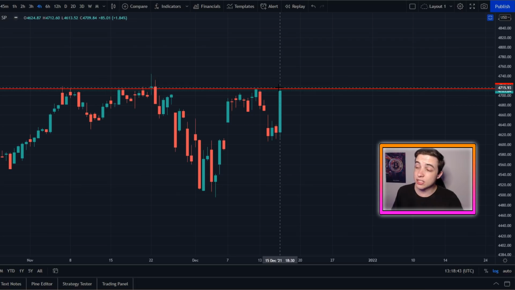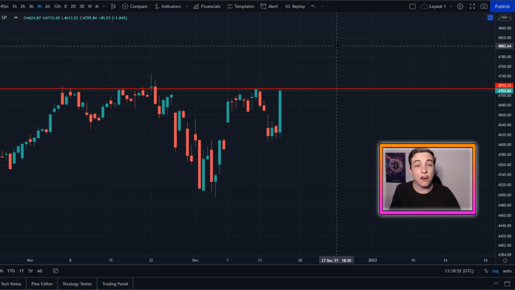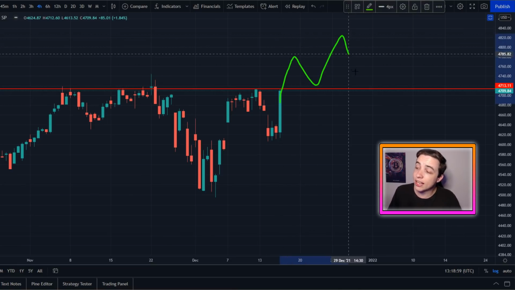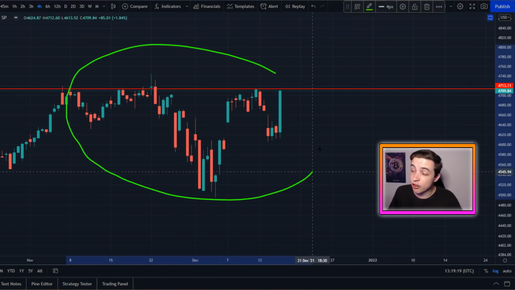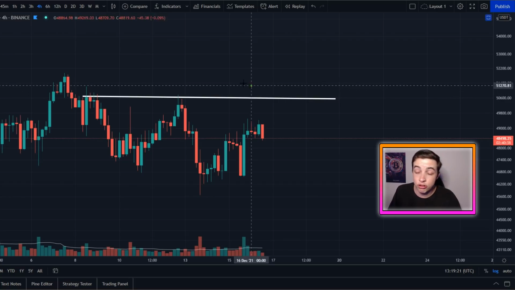So if we see the US stock markets breaking out to the upside and especially breaking into new all-time highs, that would be very bullish for Bitcoin and the overall crypto markets moving forward. And in a scenario like that, it is only a matter of time before Bitcoin recovers and heads back to its all-time high.